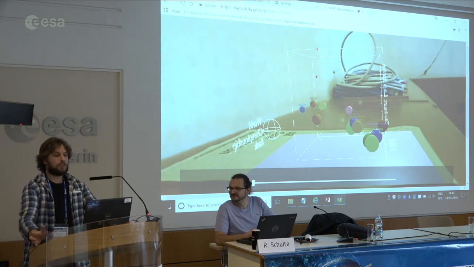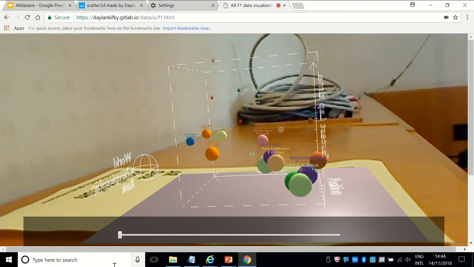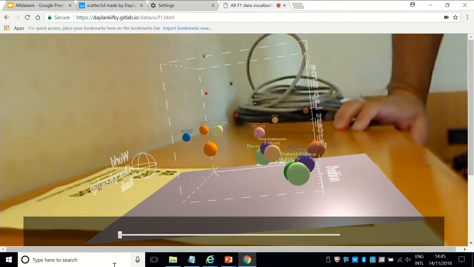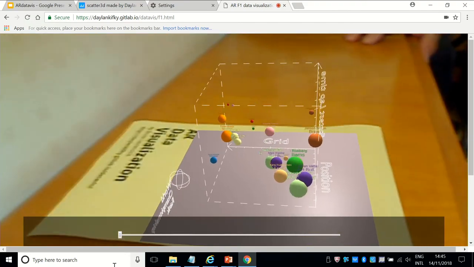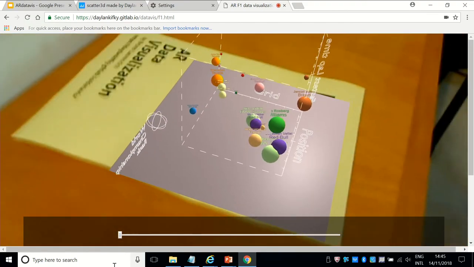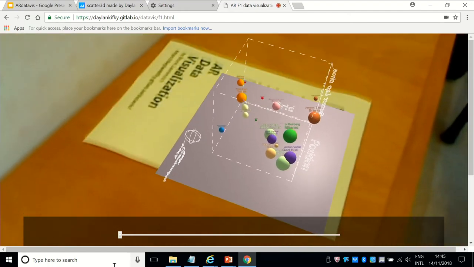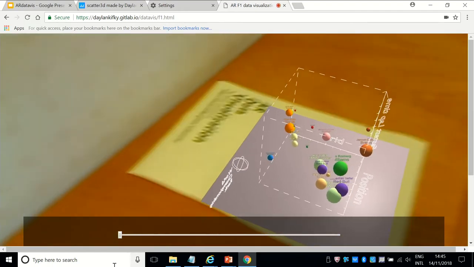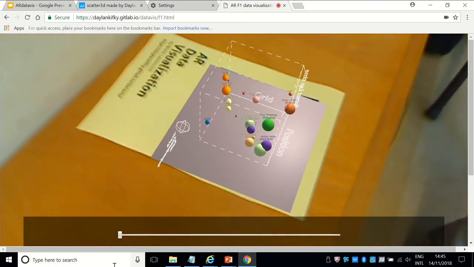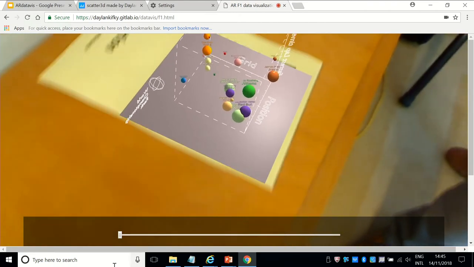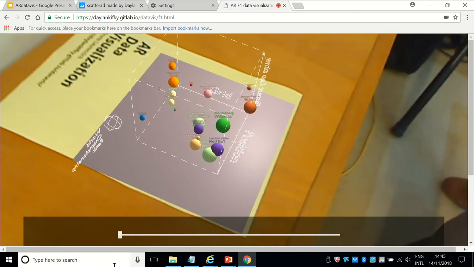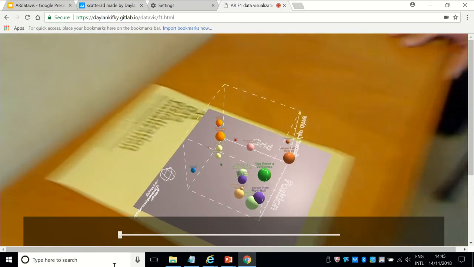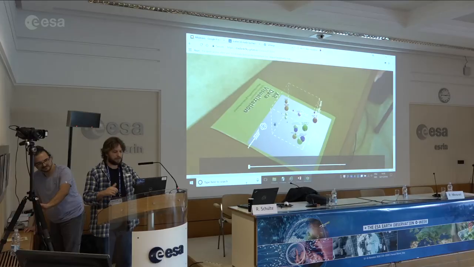And in this particular visualization, we are just seeing a couple of seasons from the Formula One World Championship. In one dimension, we are seeing the starting position of the grid. In another dimension, the ending position of the race. In the vertical axis, we can see the fastest lap time. The diameter of the sphere is the position in the ranking. So we have four continuous dimensions here, and we can also put three more discrete dimensions, like, for example, the name of the pilot.